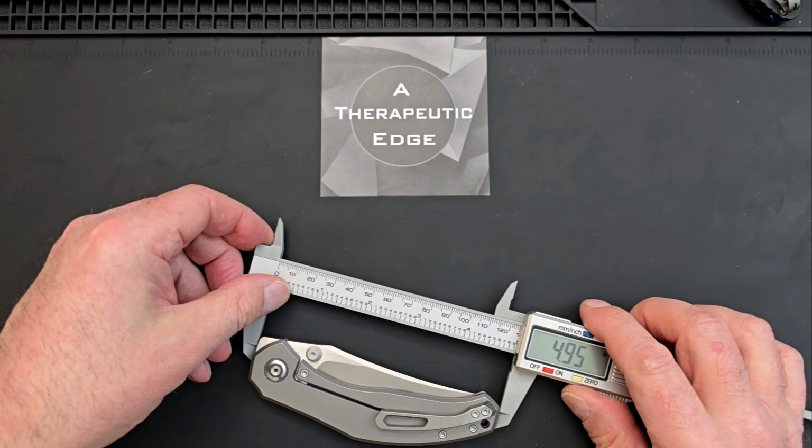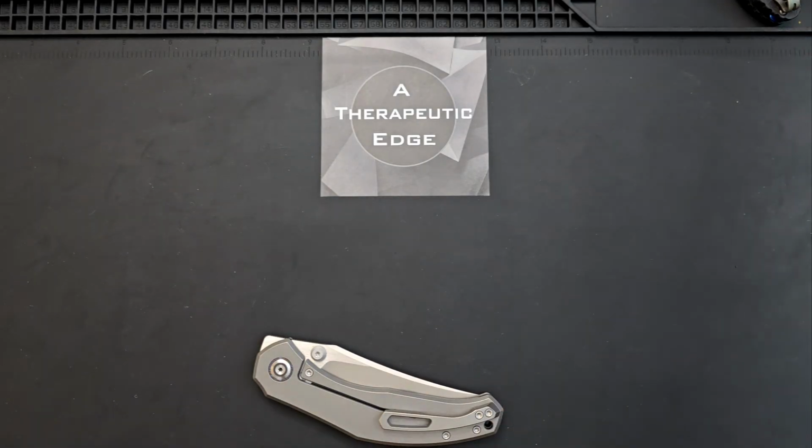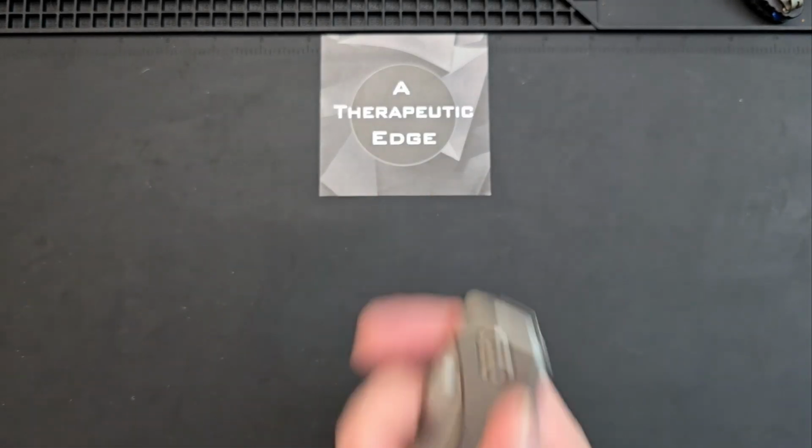Where did we say this thing was from end to end? Yeah, just about 5 inches. We're coming in at 4.9. So you're going to know it's in the pocket, but it's not too bad.